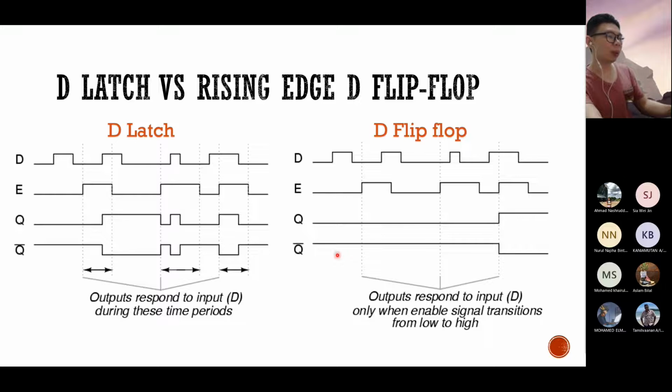Okay, so the key point is that the D latch functions when the enable is high over here. Only when the enable is high can the output change state. The D flip-flop is different, because the output can only change state when you have this vertical rising edge over here, and over here. So it functions at the vertical edge, while the D latch functions at the horizontal level.